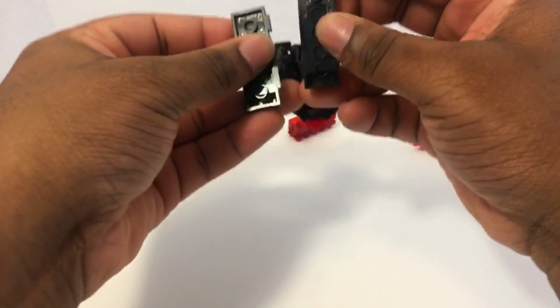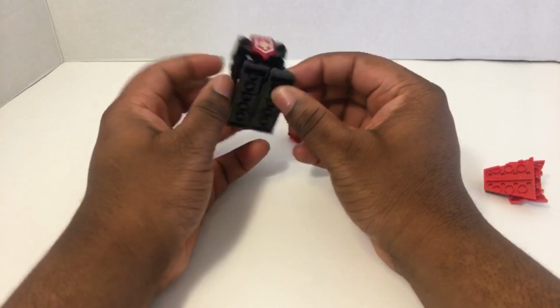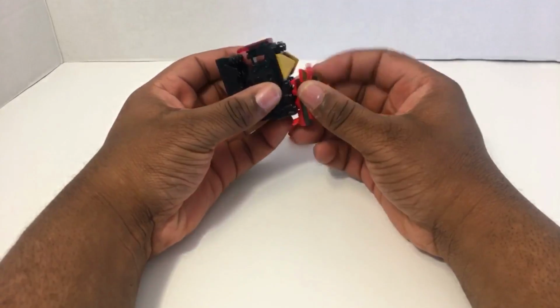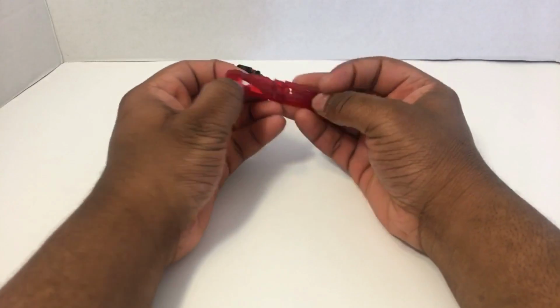I'm going to flip out the back heels and line those up and just keep them opened a little bit because he will not fit all the way in if you keep him closed. So keep him like that. And you get this back piece and plug that in his shield right there. And this can open up.